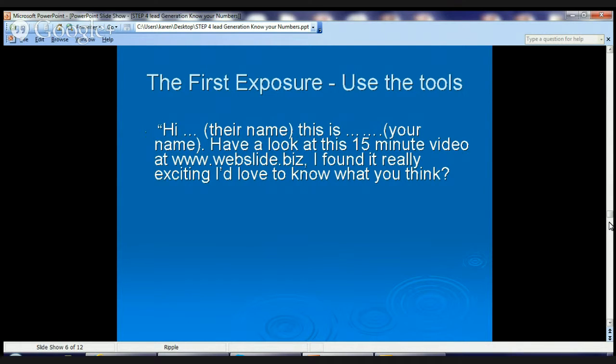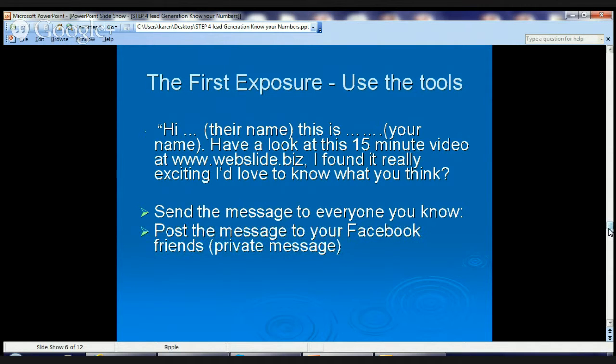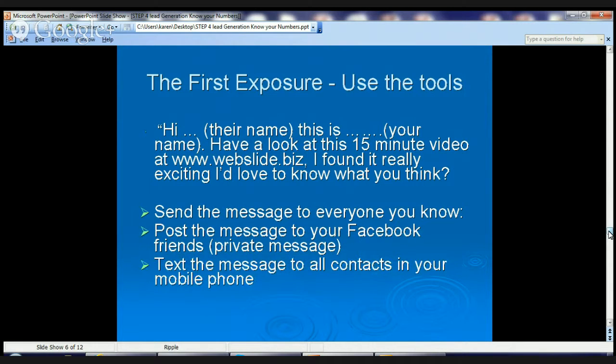And they will then watch the opportunity video, and you could ask them to text you back, or you could follow up with them. So it's a good idea to send a message of that type to every single person that you know, because as I mentioned earlier, it may be they're not interested, but they might know someone who's just been made redundant, for example, or they might have a partner who's not working. So it's not necessary to introduce them directly; it's who they know. That's the key.